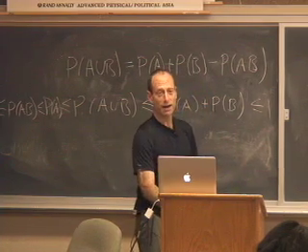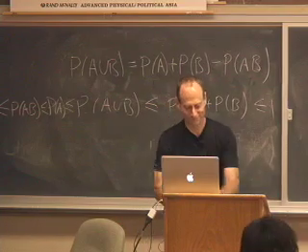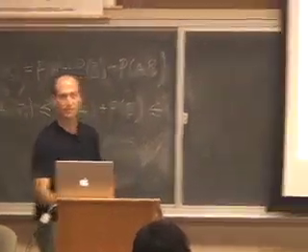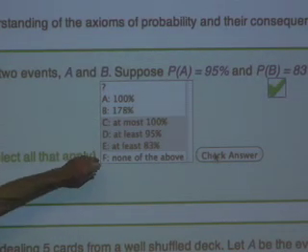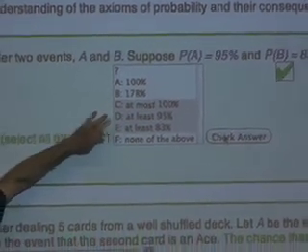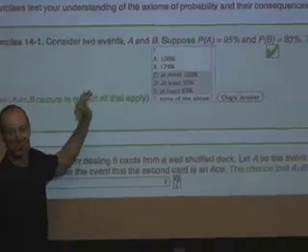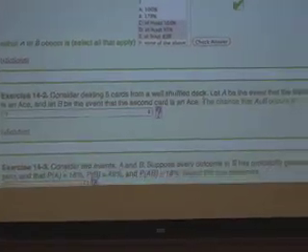If it's at least 95%, it is at least 83%, right? That makes sense to everybody? Okay. This is, again, where people will get confused because they will think that if it's at least 95, then they don't need to answer this. But they're both true, so you have to answer them both. They have to be true, right? Okay.